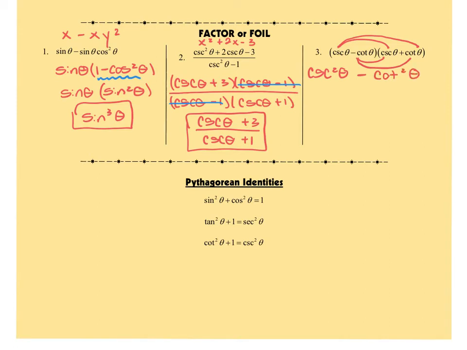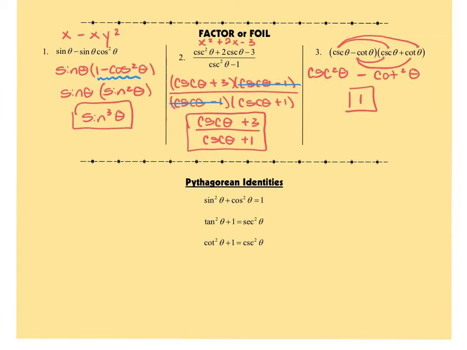And now I've got some squared terms that are being added and subtracted. That's my clue that I might be able to come down here and use an identity. So sure enough, I find a Pythagorean identity that uses cosecant and cotangent right here. And I can see that it's cosecant minus cotangent that I need. So here's my cosecant. I'm going to imagine this cotangent squared being subtracted over. That would make the right-hand side match what I have here, which leaves me with just my positive 1. So this whole thing just replaces to a nice 1. And then I'm all done.